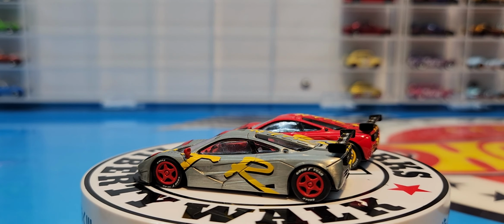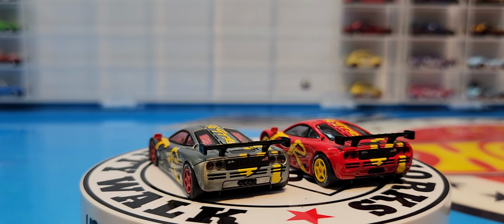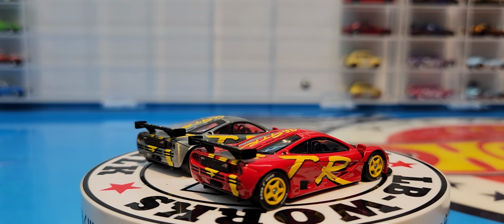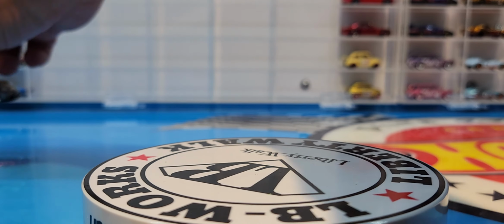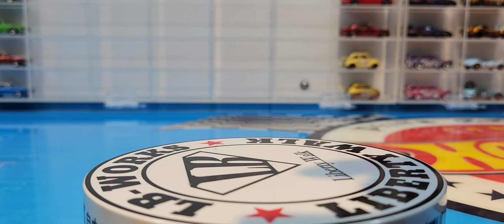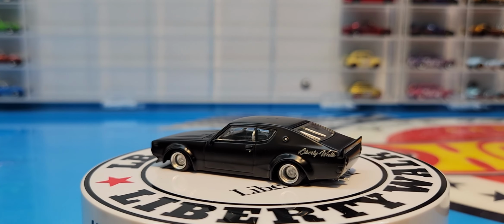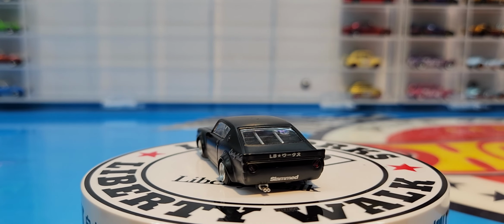What a beauty. Yeah. This is a casting I've been waiting for, guys, for a while. I really couldn't wait for this one to come out. Now, I mean, Hot Wheels has done some pretty good versions of this. But I'll be honest with you. This version here probably may be the best version I've seen yet of the Kenmary. And here she is, everybody. Look how sweet that is. And it's matte black. I mean, that is gorgeous. That just looks sweet.